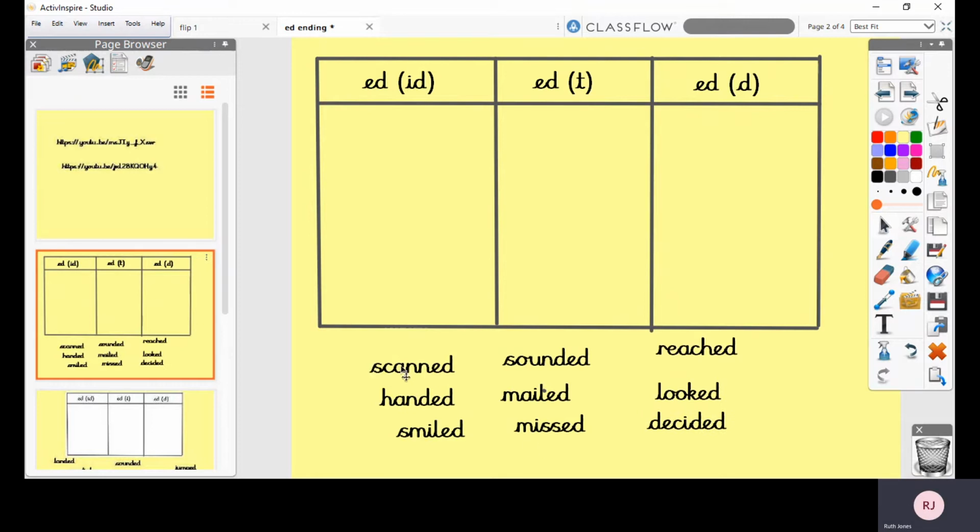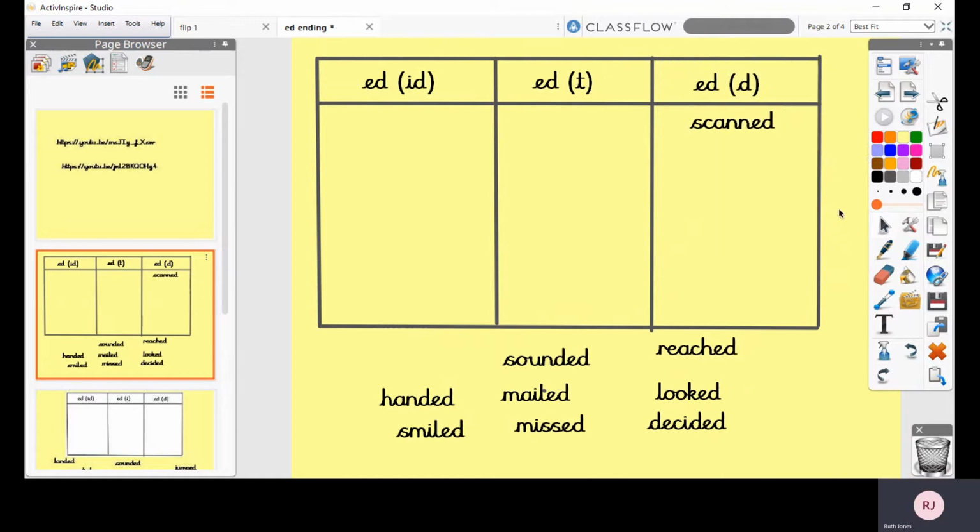Okay, so we're going to have to look at these words and decide where they need to go. So I'm going to start with this one here. I can see the real word is scan, scanned. What noise is ed making? Scanned. Well, the final sound I hear is a D. Let's have a look.